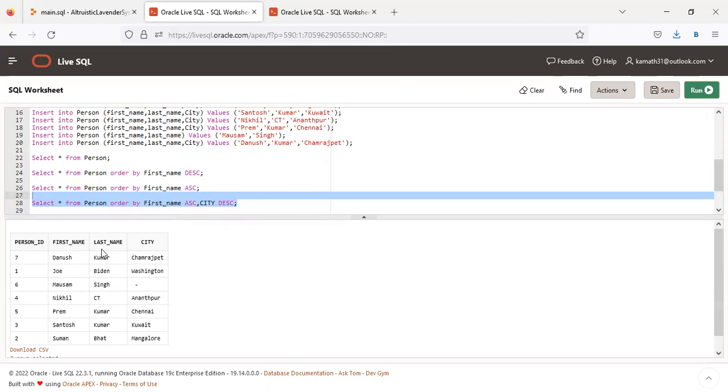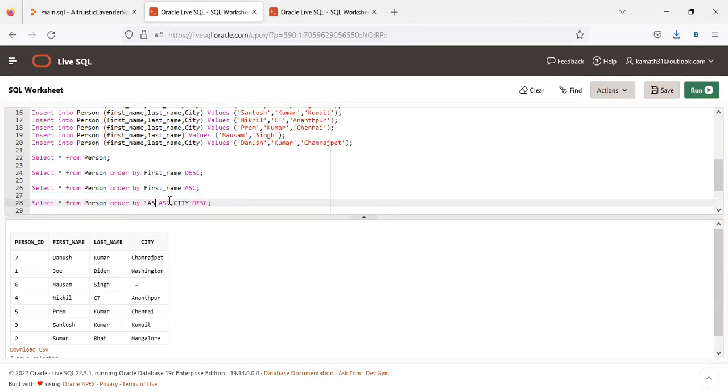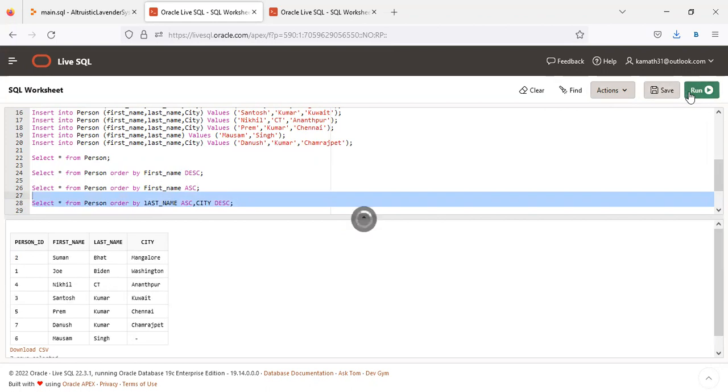First, Oracle will sort the first name, and then it will sort the city in descending. So it would be a better example to use last name here so that you can see the difference. Okay, see here that Kumar, it is sorted. We have all the three Kumar consecutively, and we have city sorted in a descending order. That is Kuwait and Chennai.